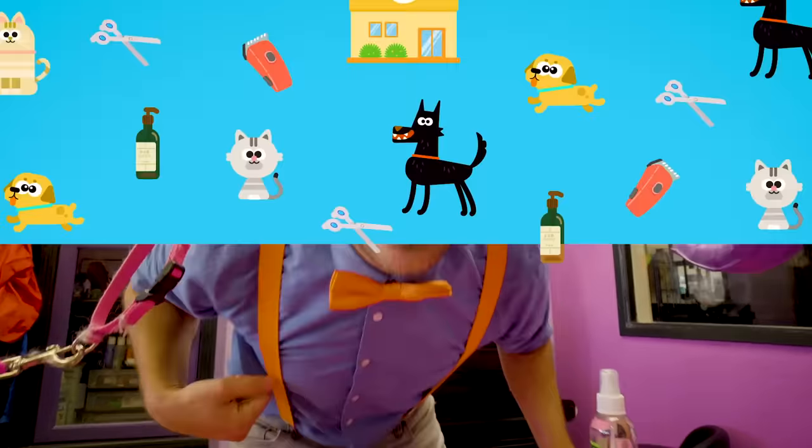Now that we have our shoes on, all we have to do is tie them. Do you know how to tie your shoes? They can be really, really hard, but this is how I like to tie them. So I take my laces, and first I cross them over, and I take one of the laces, and I put it through the center. Yeah, like that. And I pull it tight.